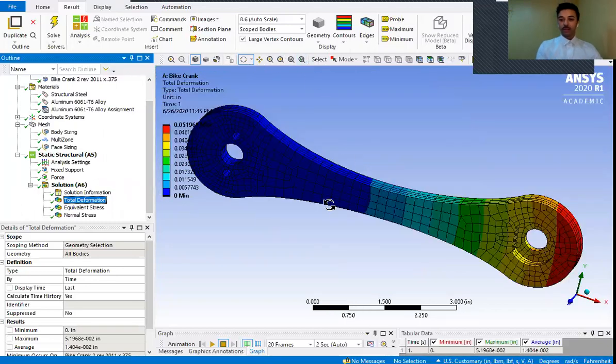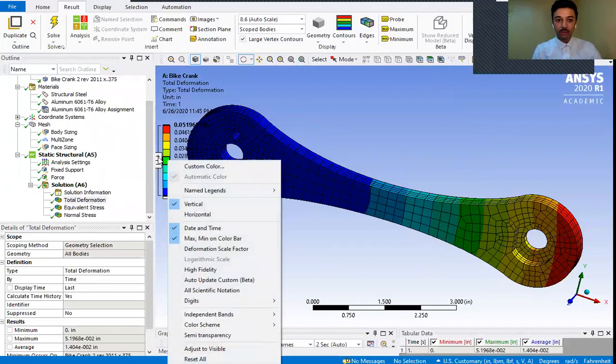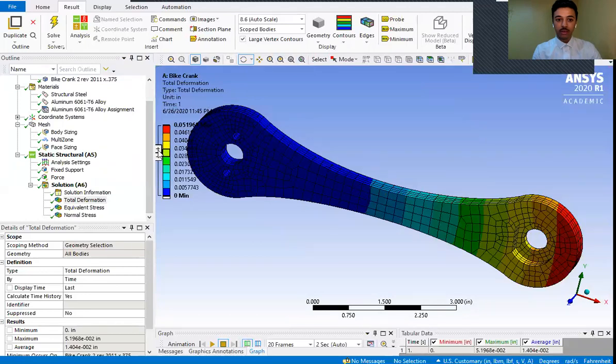Okay, so these values are predictable because the most deformation will be on the right side, and the least will be around the fixed supports. You can increase the colors, so it will be maybe clearer for you.